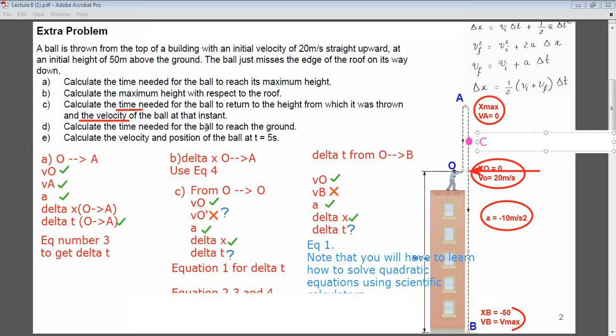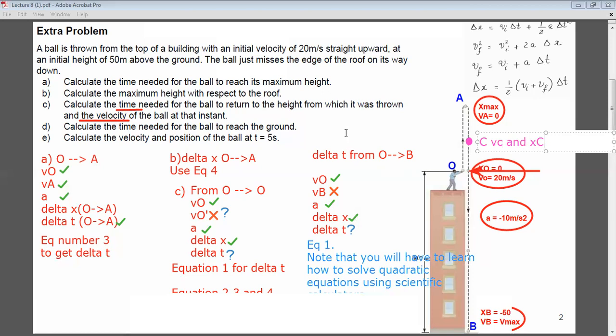So he's giving me delta T here. You have to calculate VC and XC, and this part I leave for you to try on your own. In tomorrow's live session, I will be going again through this exercise and we will do this last part together, so you can make sure you solved it correctly or not.